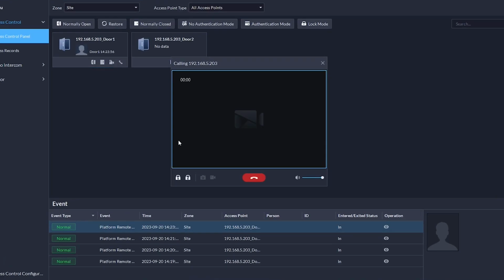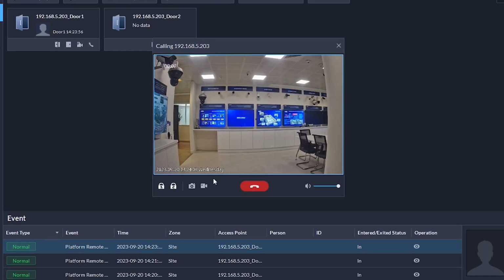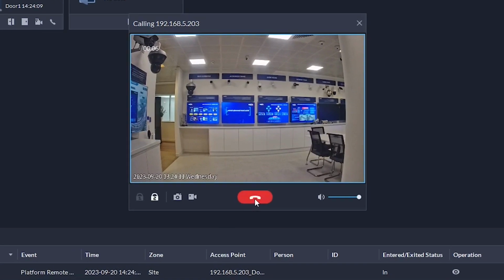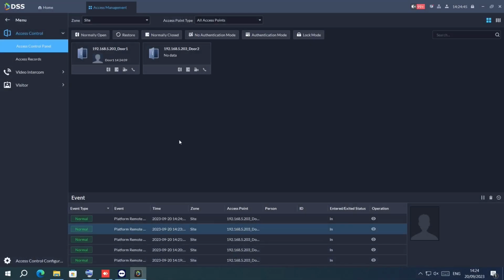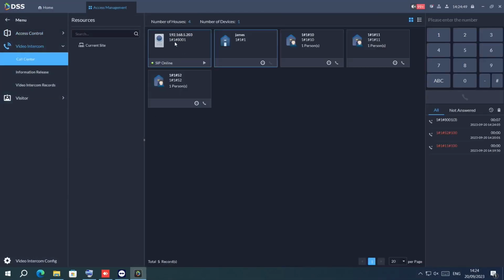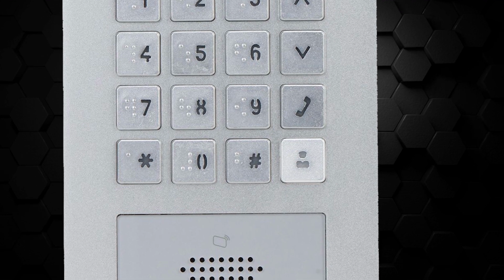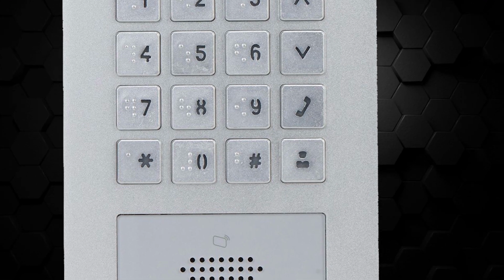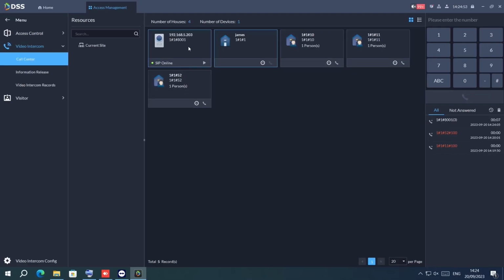The new products such as Insider, the two-door access control system with cascading technology, work perfectly with inside access control. You also have the module, which is a video intercom for VDP, video door products, that will be able to work as an intercom. You can press the concierge button on the actual VTO and have it call your DSS. So the access control has many, many features added to the solution.